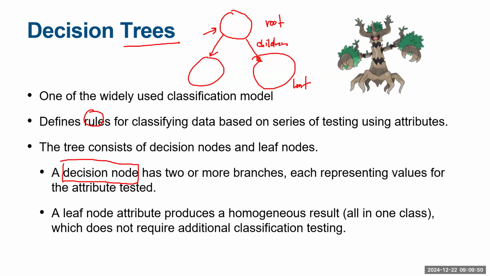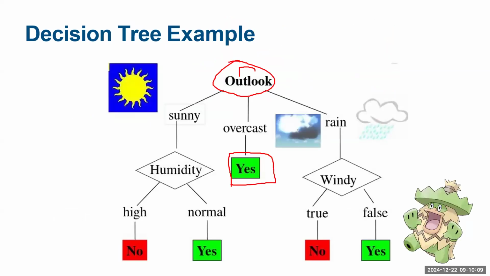So we have decision nodes, and then we have leaf nodes that produce the result. It basically tells you which class this data belongs to. And our question is, how can we build a tree like this? Because our data has many attributes, and what would be the first attribute? How do you pick one attribute from the others? What is the best attribute to pick?